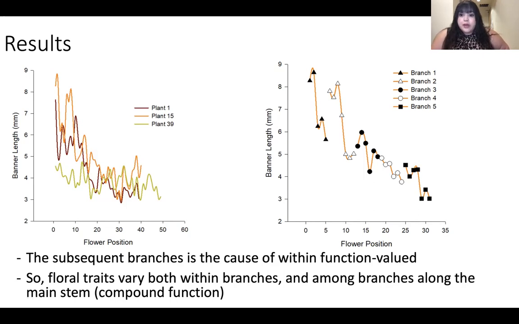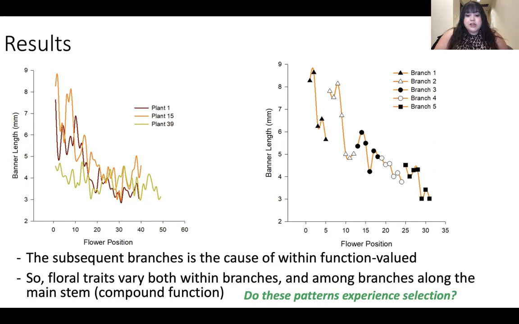And this noise is the effect of the different branches. So when you account for the branch, you get the noise on the left hand. And you can see how there is a decline in the differences in the pattern, but when you account for branch, there's an additional gradient that is accounted for inside the gradient. And now that I have investigated what they do and how these displays are affected by architectural effects and a compound nature, I will now move on to looking at how these patterns experience selection.